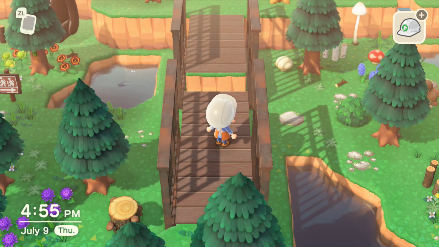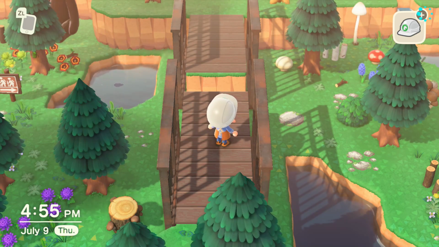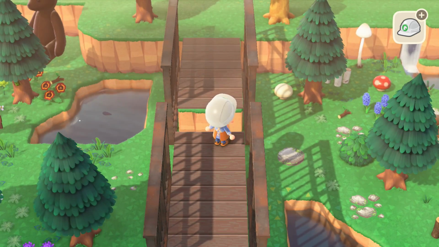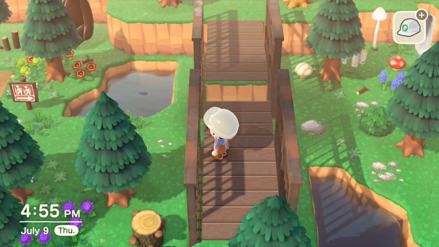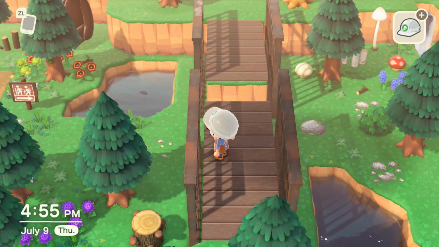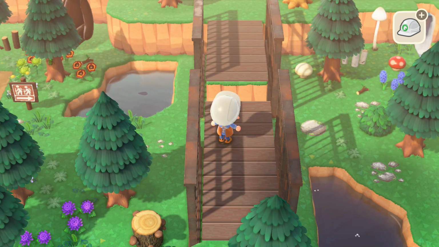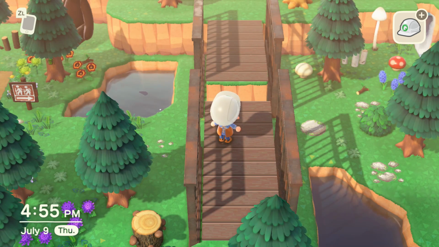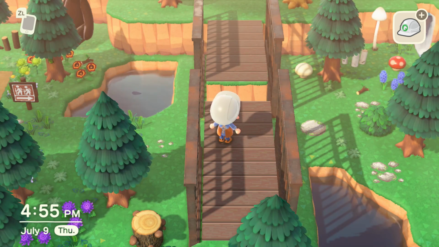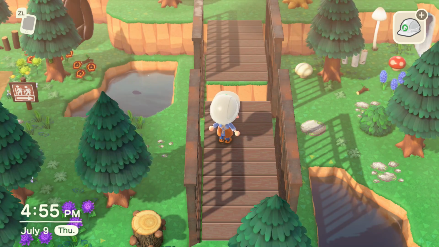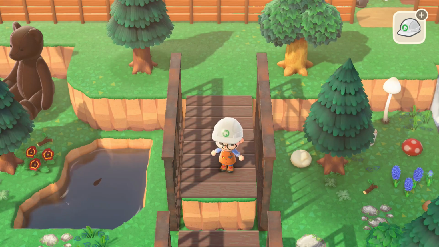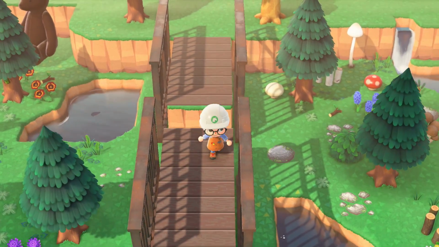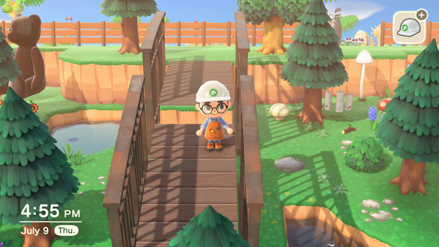So it's the same kind of dimensions. It's obviously a lot longer. But I've actually done a gap right in the middle to separate. If you look down to the left, that's my hiking trail. So my hiking trail actually goes through the bridge. And I think that the gap gives it sort of a rundown look, like the bridge is broken. And obviously I can go over that. Just note that your villagers can't jump over, but they will randomly spawn on either side of the bridge.